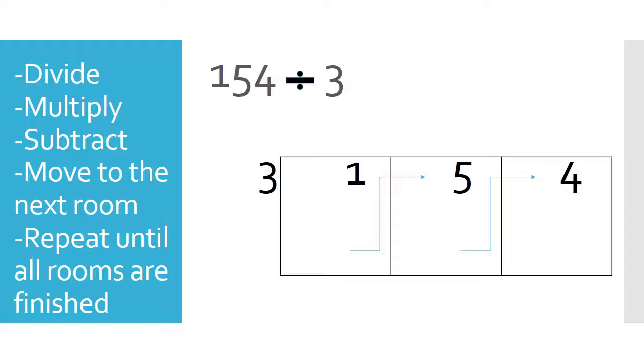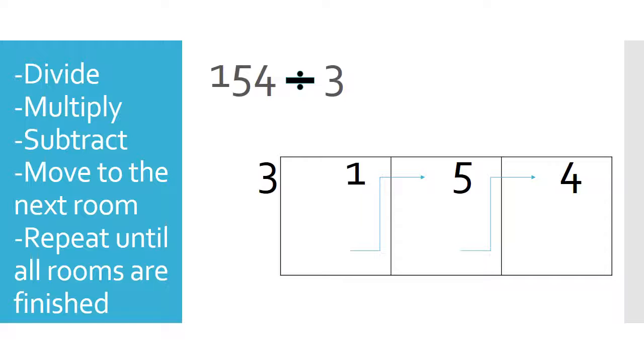All right, so what we're going to do today is teach you the rooms method. Now you've already seen and worked with the methods that talk about Dad, Mom, Sister, Brother, Rover: divide, multiply, subtract, bring down, repeat, or remainder. You've also done Does McDonald's Serve Burgers Roasted, again, which means divide, multiply, subtract, bring down, repeat, remainder. So what we're going to do today is actually the rooms method, and it kind of came from the fact that we always say the big number goes in the house. So let's take a look at this example problem.